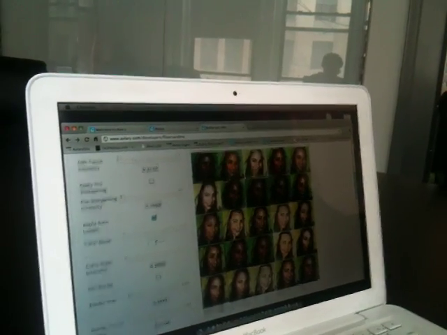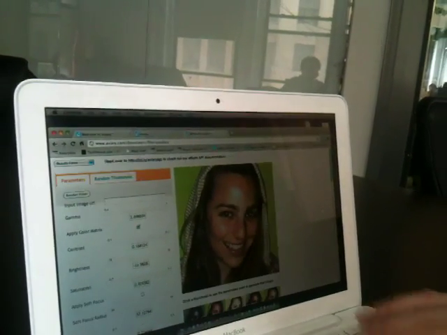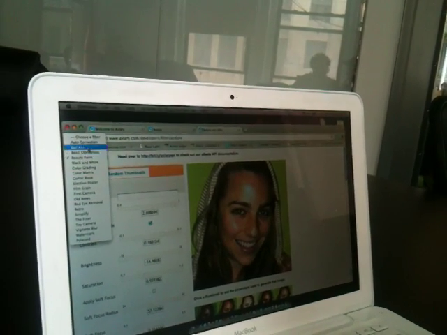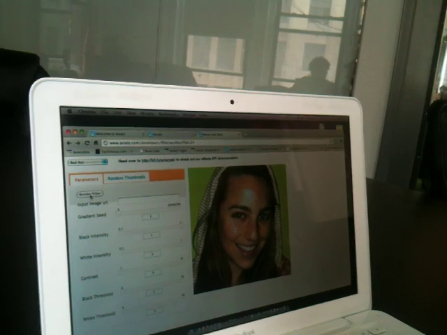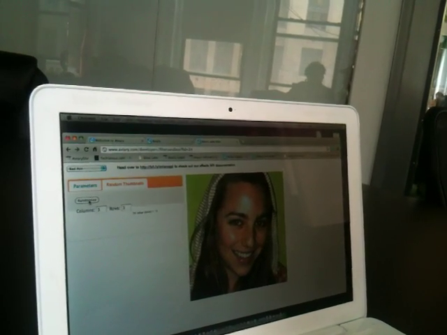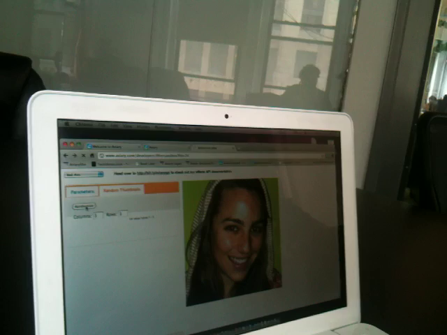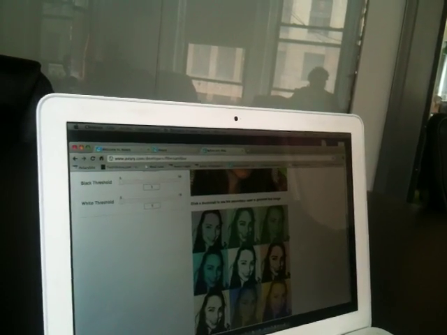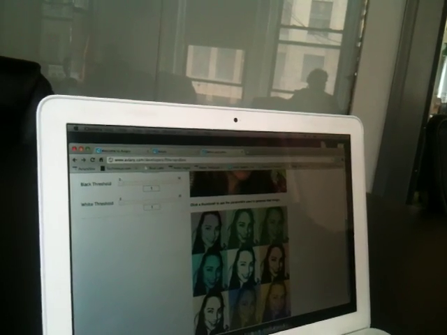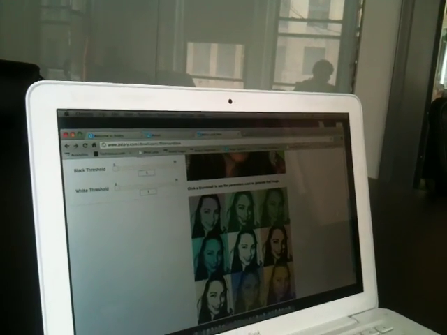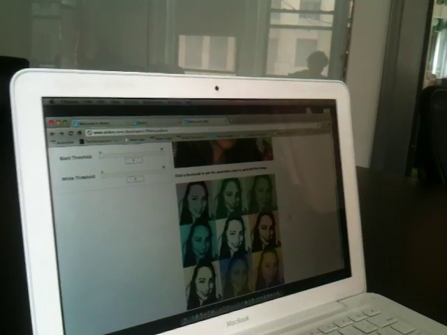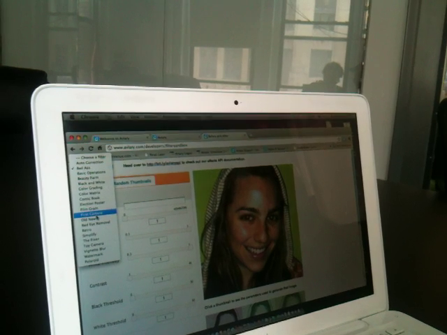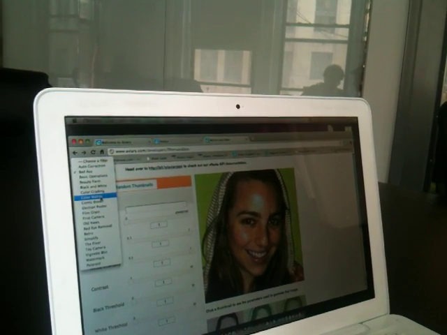Okay, so can you show me some of the other filters? So the idea here is if you're a web developer with a photo app or a mobile app developer that wants to create filters like you see on Instagram or PicPlease, you can use this API and add those filters without having to do all the work. Exactly. So if you want to create your own filter app, or if you want to add to your existing app, it's very easy.